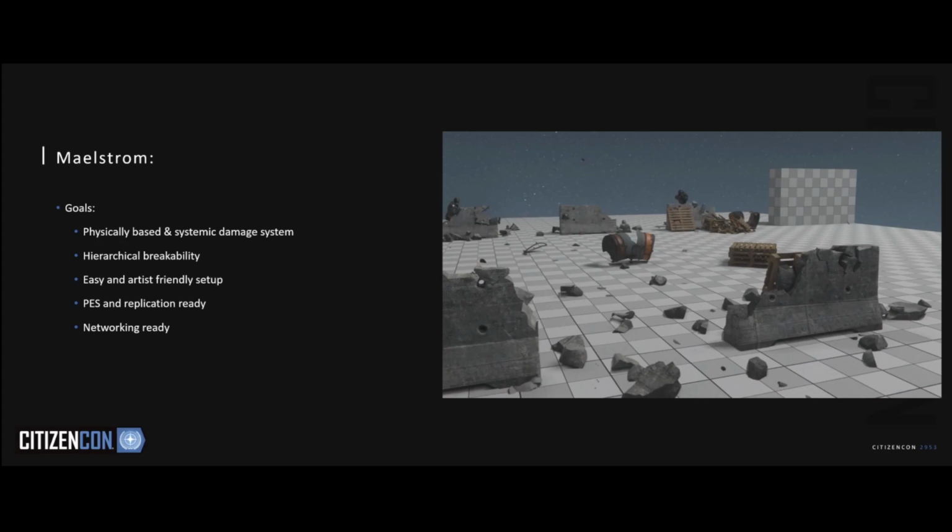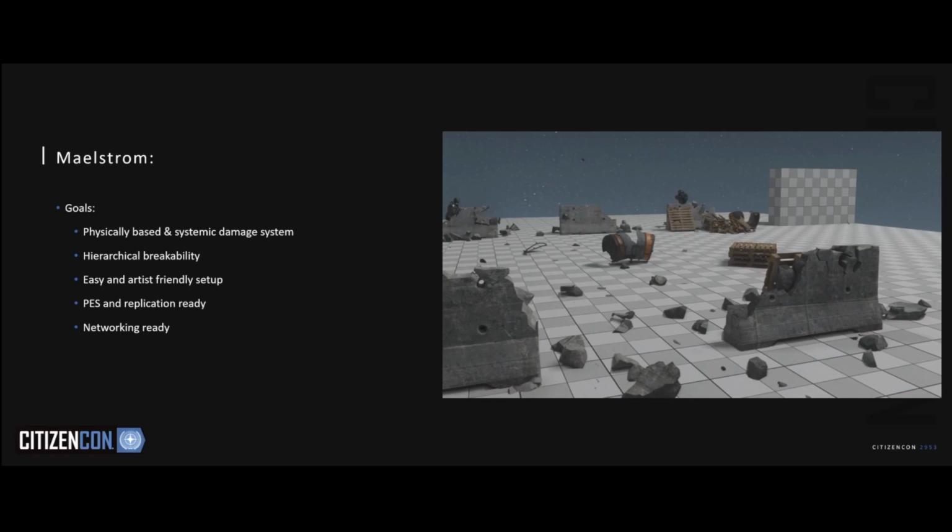If something breaks off due to its structural integrity decreasing below a certain threshold, Maelstrom allows it to break off in a realistic fashion. If you shoot off a wing, the missiles and weapons on that wing should still remain attached. If the broken off part still has power, electric items should still function. This means Maelstrom was needed to be designed to work with a hierarchical setup to begin with. From the hierarchical representation of the geometry we want to break off to the same hierarchy on a higher level for items like power plants, lights, weapon systems, and so on.